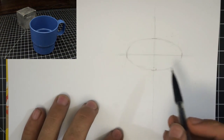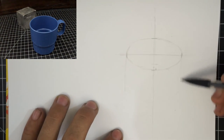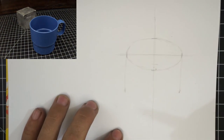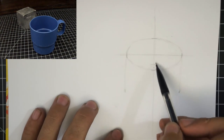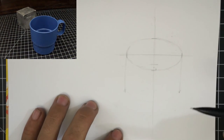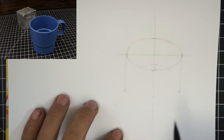But I'm just going to act like it's glass and that we can see that entire ellipse. We know that that wall comes down, so we'll put that in so that we know where the edges of our ellipse are. And I know that that's the top of our ellipse. And I want to make it a little bit wider than this one. And we'll learn about that later when we learn about perspective, why that is. But I'm just going to measure real quick. That ellipse hits there, so I'm going to just make it a little bit wider.